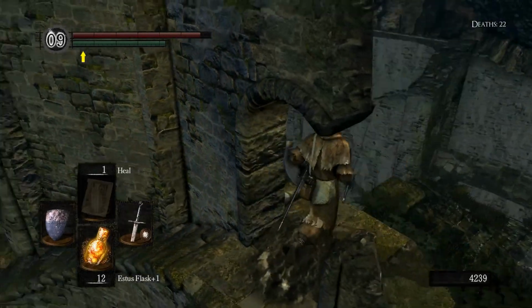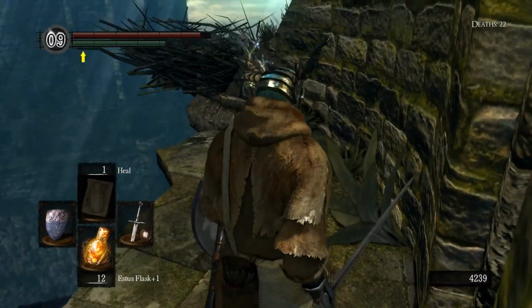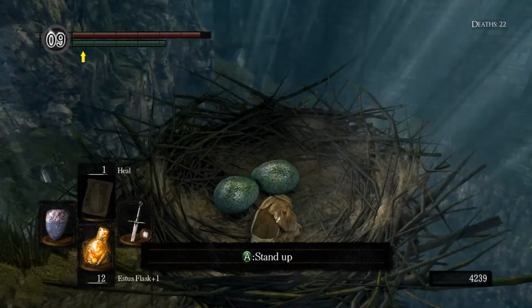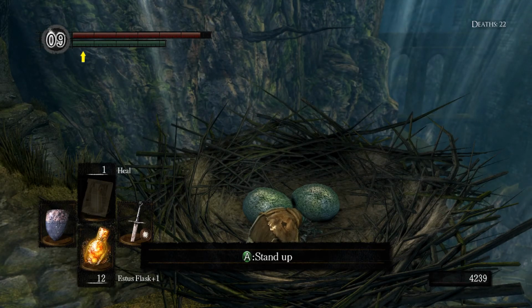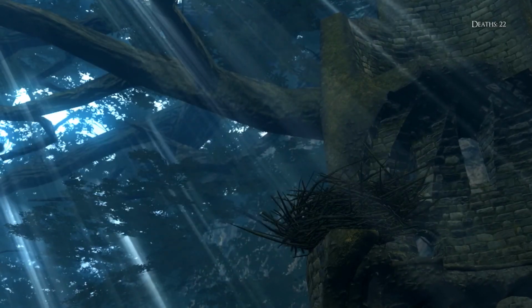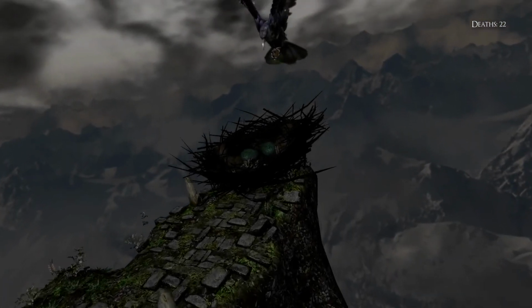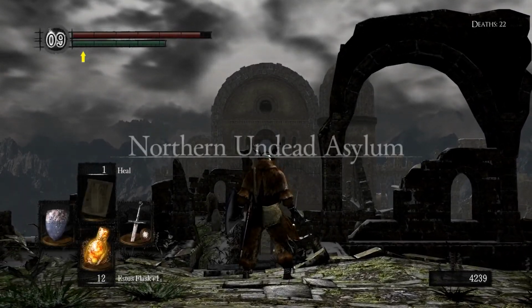So up here we should find ourselves a nest somewhere. It's been a while since I've done it, so forgive me if I'm wrong. There he is. And what we want to do here is curl up like a ball. And after a few seconds, the Crow should come around and give us a lift back to the Undead Asylum where we first started. Here we go. Here we are, back in the Northern Undead Asylum.